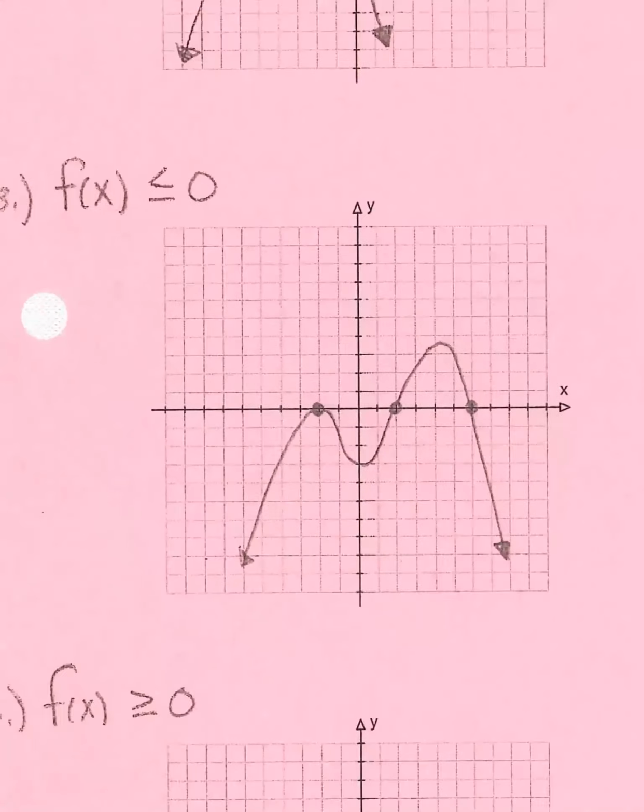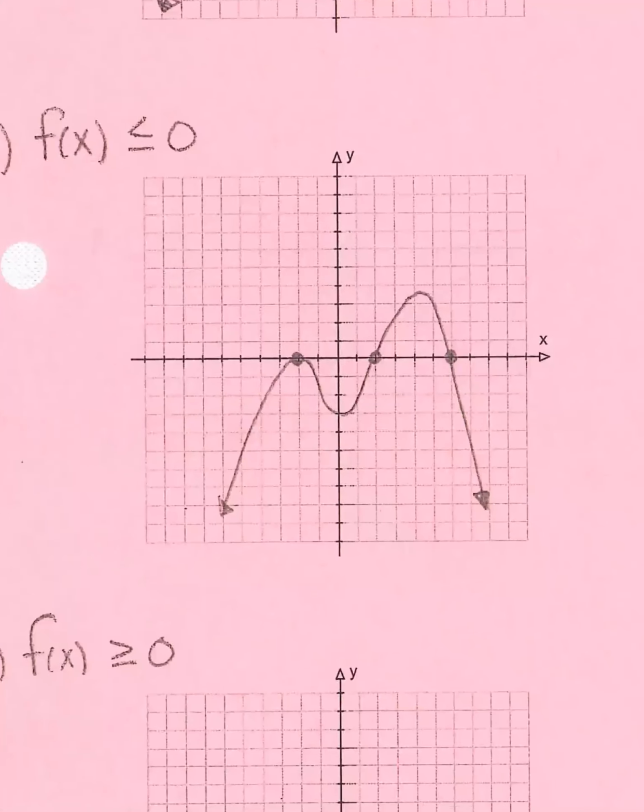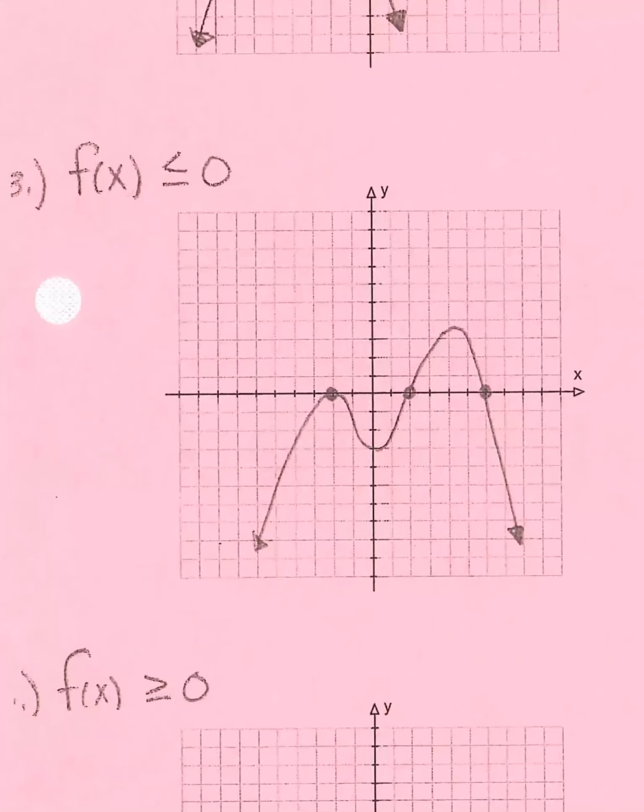Okay, we can do 3. So let's see, 3 here. Start off with my highlighter. And I want all of the values less than or equal to 0. So less than or equal to 0 is going to happen here, this whole section here, right? And then again over here. Okay, less than or equal to 0. Notice in this section right here, are there any breaks in when it's less than or equal to 0?